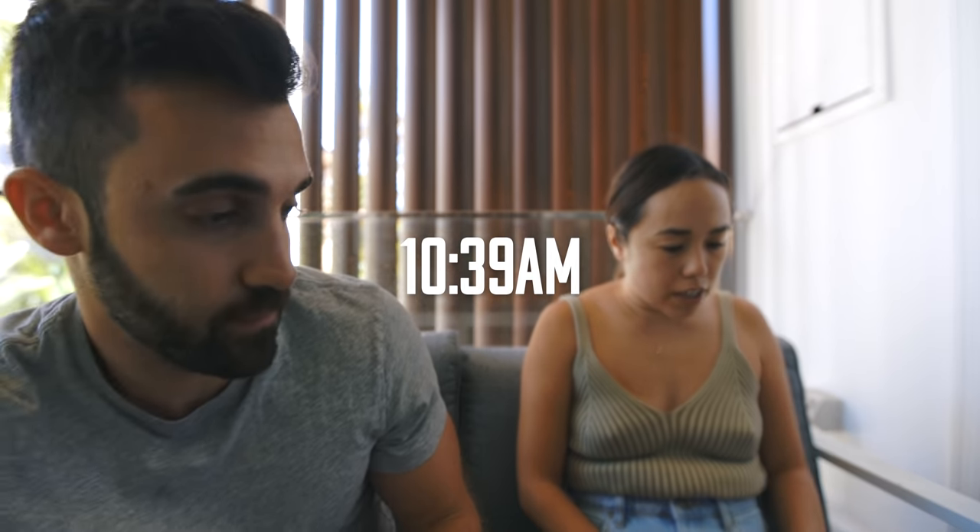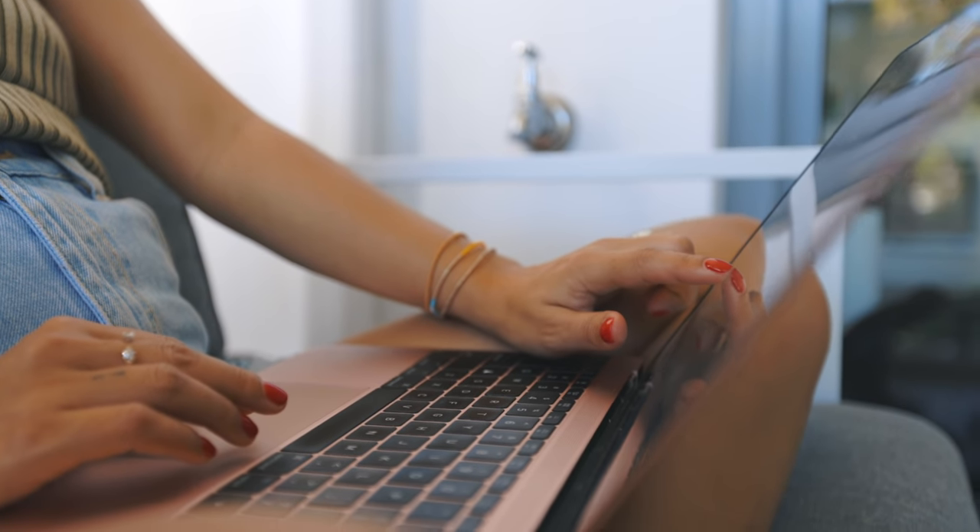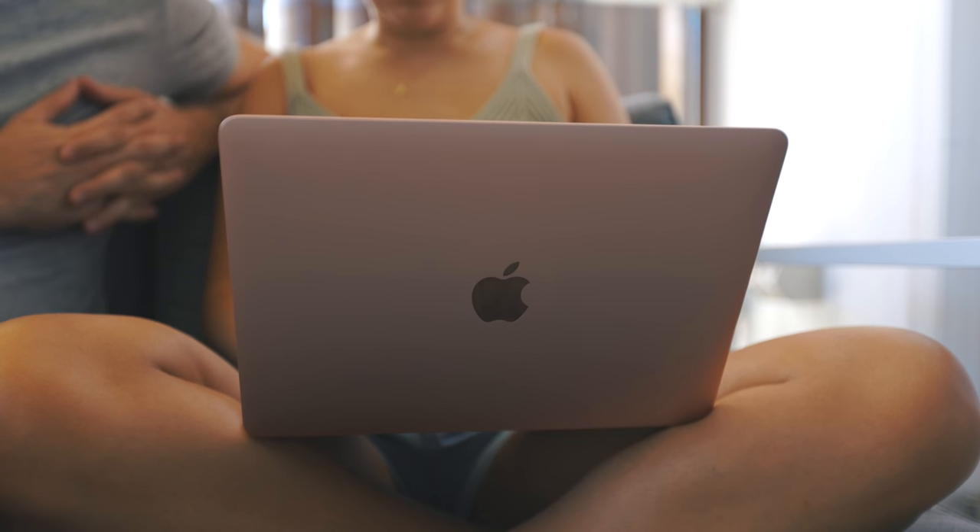Nat and I are going to have a little impromptu meeting about the Slow Growth social account. We're in the middle of doing a bit of a rebrand and facelift with the design for the social account, so we need to go through some options our designer sent us and talk about what we like and what we don't. Nat has been working with me on my business Slow Growth for the past year, and since she always keeps Mondays free for personal work, we usually have lots to chat about. We like the blend of the more minimalistic posts against the more rebellious, cage-rattler posts, but the current look isn't reflective of the kind of content we write for the platform.